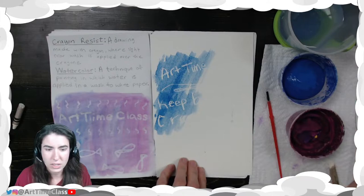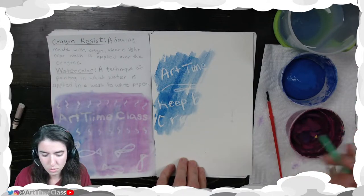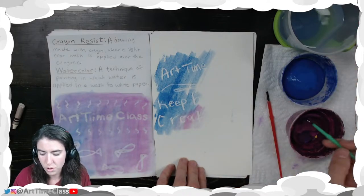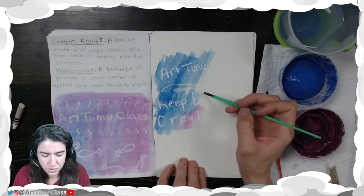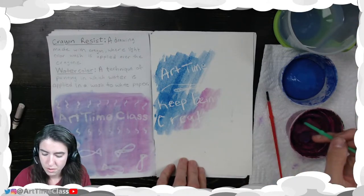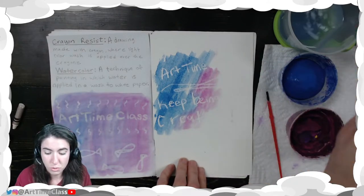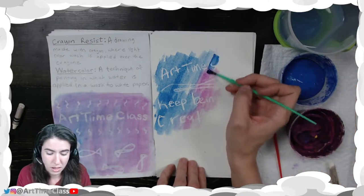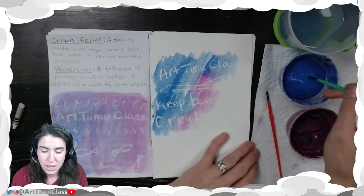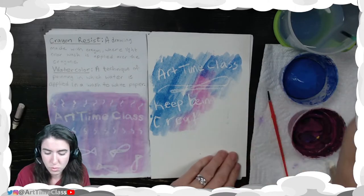Everyone will have at least one color; some of us will have more than one color, depending on your class and whether there were a lot of people drawing on themselves during our pastel unit. I had a few classes where no one was drawing on themselves — they were being extra responsible with the materials and extra responsible at the sink when washing their hands. Those classes might have more than one color.